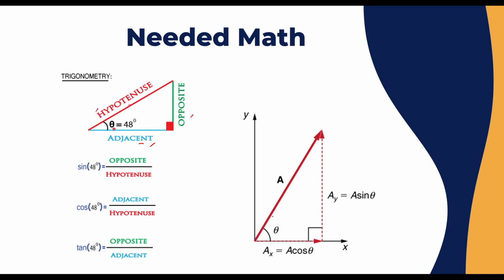So we have a vector over here, starts from the origin of the Cartesian, ends at its tip. Its value is A. It takes an angle of theta. What is its x component and y component? You will get that question a lot while you're learning about vectors. So we know that Ax equals A cosine theta, and Ay equals A sine theta. As simple as that. That's all the math you need, at least for the coming 2 lectures.